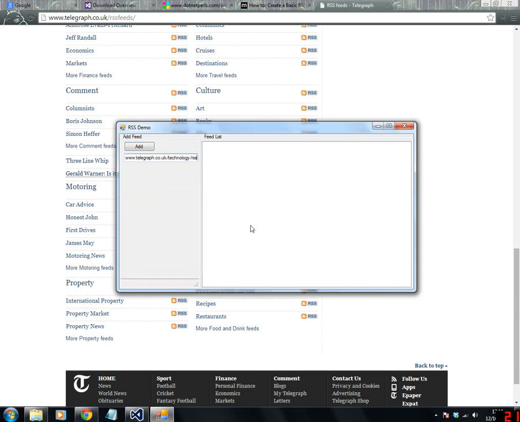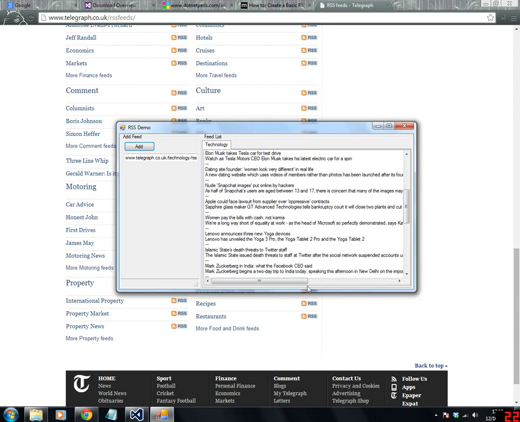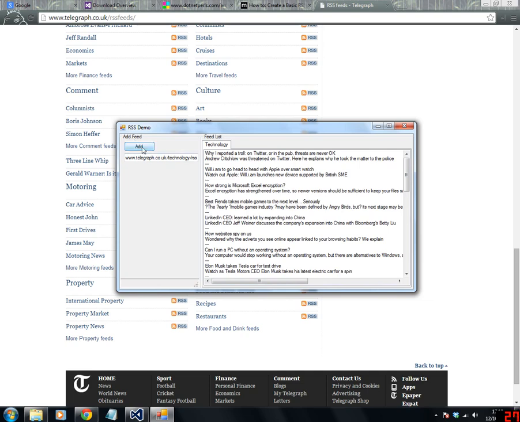Now the internet's very slow, it'll take a while to load, and also I'm not sure how Fraps works with these things running, so we're going to add that feed, and it worked pretty quickly actually. I'm quite surprised. So we've got our feed here, all our news, we can scroll along. Now if we add another feed, I'm just going to add the same one again just for ease. We create a new tab and display the data there again.